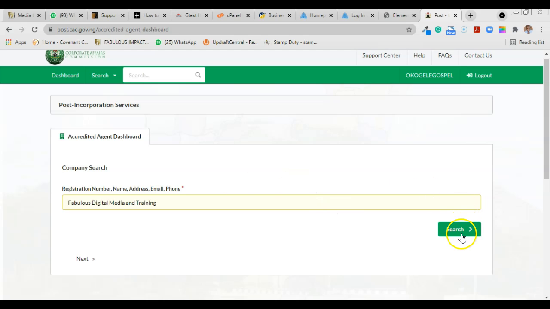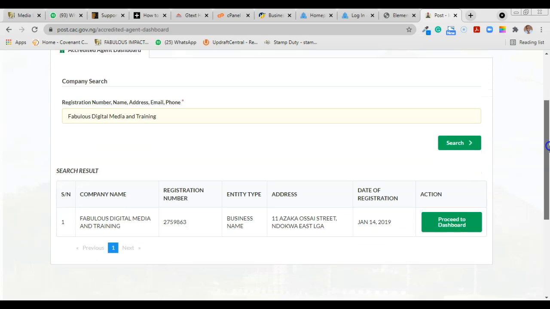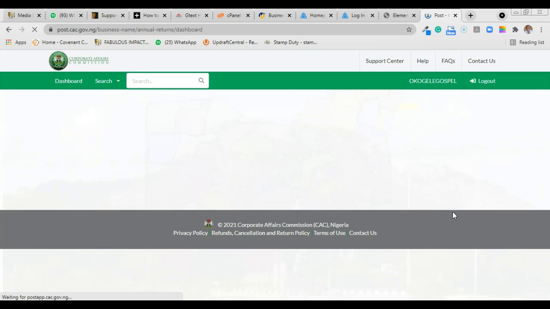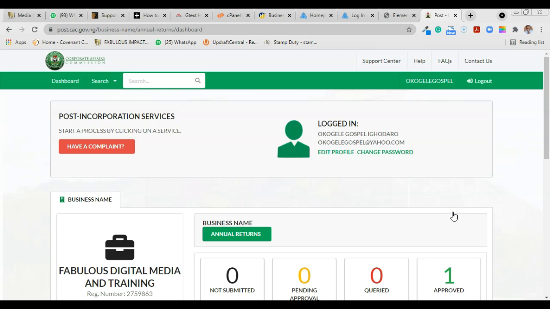I'll click on search, which will load the information of my business: the company name, the registration number, the entity type, the address, and the date of incorporation. This is January 14, 2019, and then I'm going to click on proceed to dashboard, to the place where I'm going to be performing post-incorporation activities.